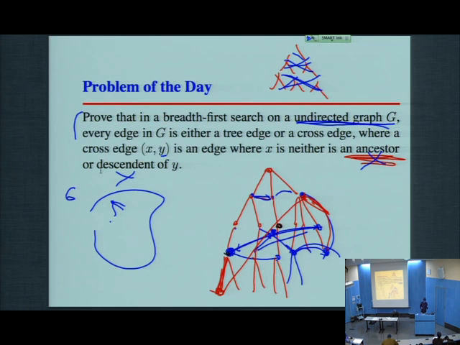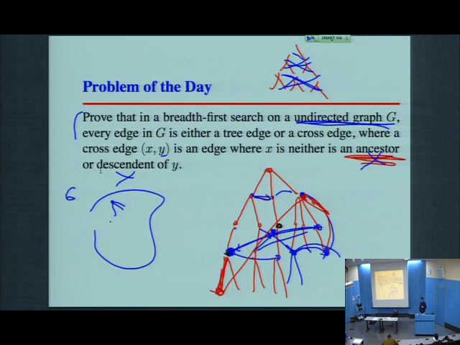In this case, my proof is going to be a case analysis, where I say, what are the possible places where it can go? Could it go to an ancestor? No, it can't, because that's a contradiction. If the graph was like that, this edge would have been discovered there. And it can't go to a descendant, because if so, then we would have discovered its parent then.